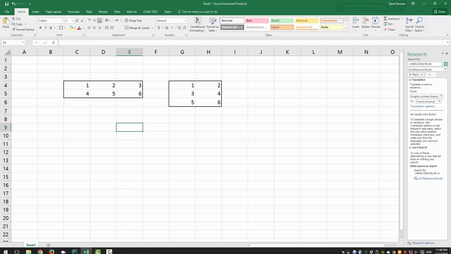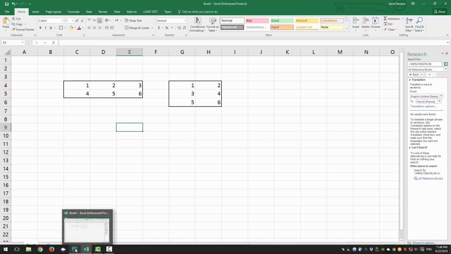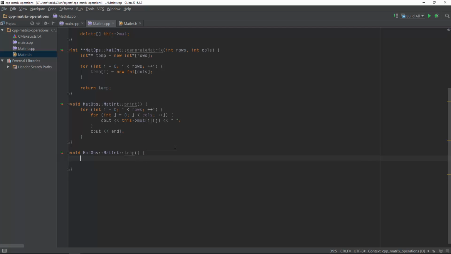So let's go back to our code, and because this function just operates on the class itself, we need to internally perform this operation and update the pointer to the new resulted matrix.